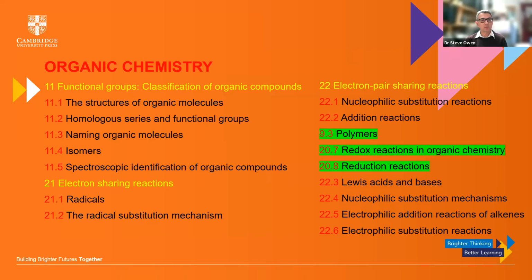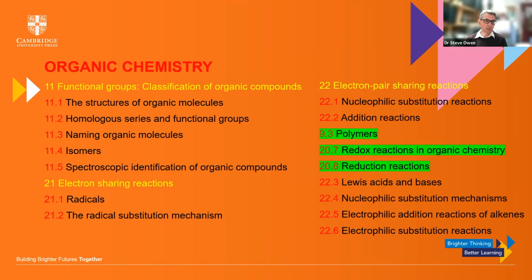Then we get all the way to section 21, and then we're looking at radical reactions. And then section 22 is the vast majority of the organic reactions. But we have a couple of anomalies in there. So polymers are introduced in section 9 of the syllabus, which is all to do with materials, and so from bonding to materials.